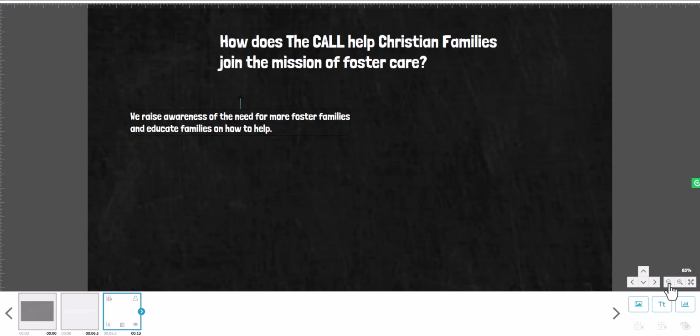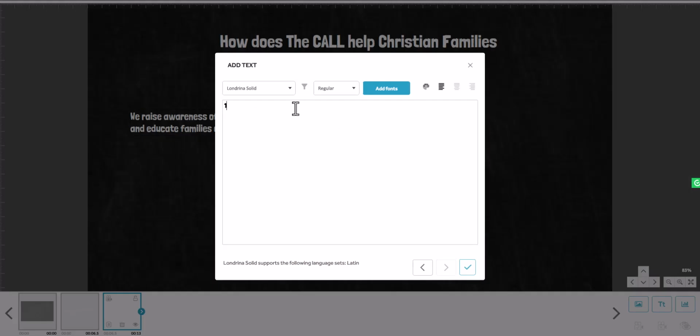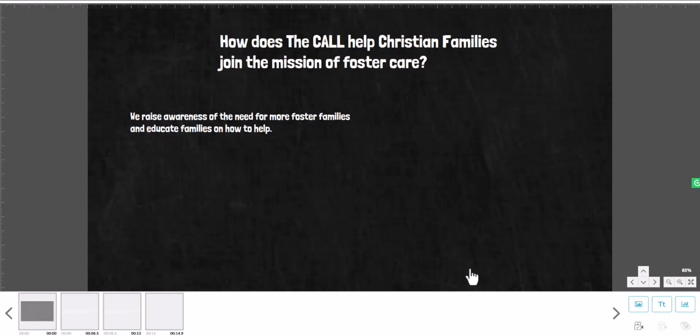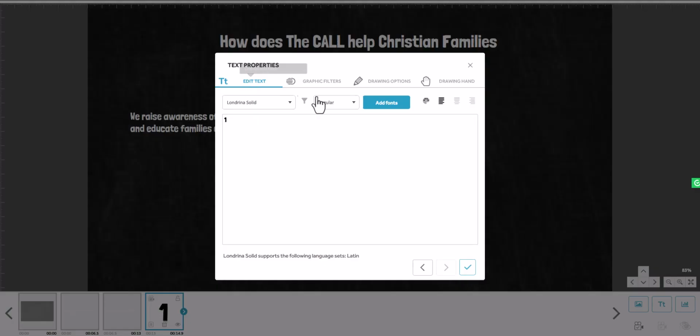Why don't we just use a keyboard for a one and just use a really bold, nice font for it. For example, this. And I forgot to change the color.